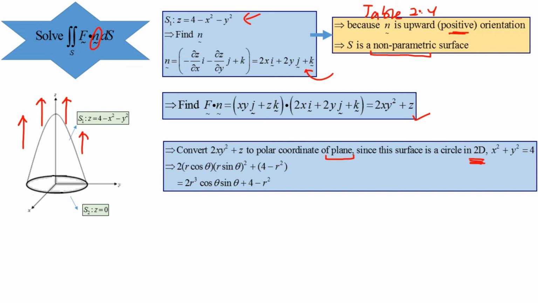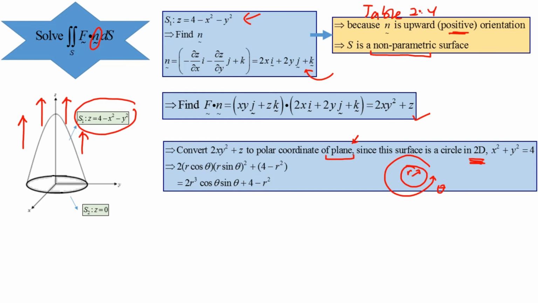The easiest way that I mentioned before, the easiest way to do the surface integral, is to convert the paraboloid to two dimensions. So you can see you have to apply polar coordinates of the plane, because in two dimensions you have a circle consisting of radius and also the angle, radius and angle only. Okay, so now x is equal to r cos theta, y equal to r sin theta. So convert everything, and z equal to 4 minus r squared, which is the equation of the surface.